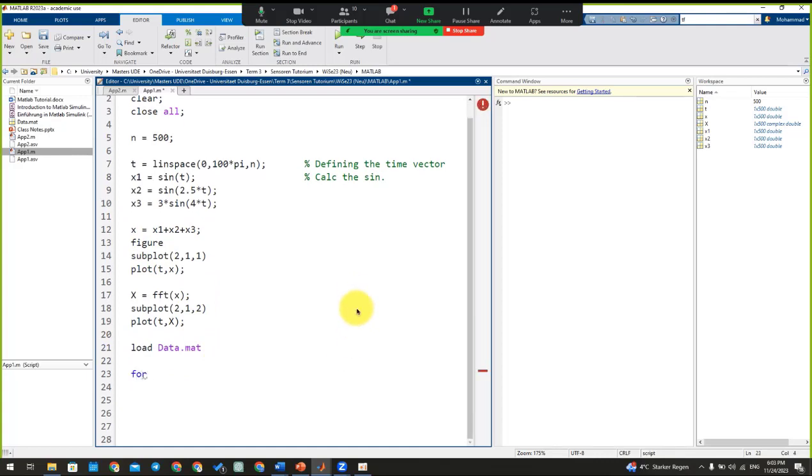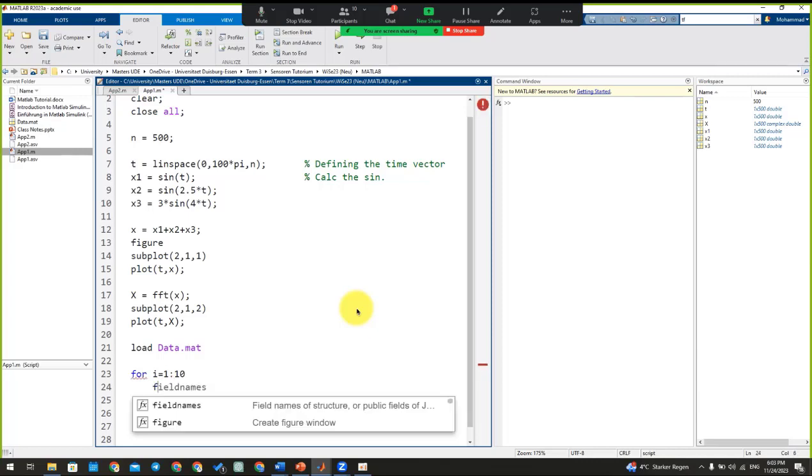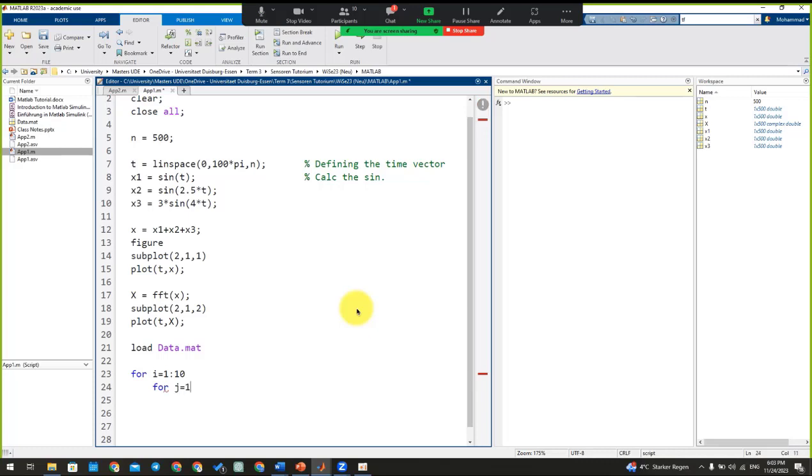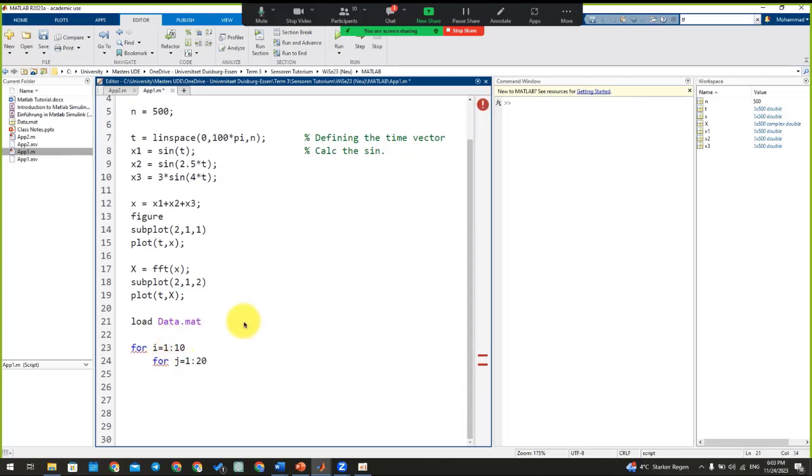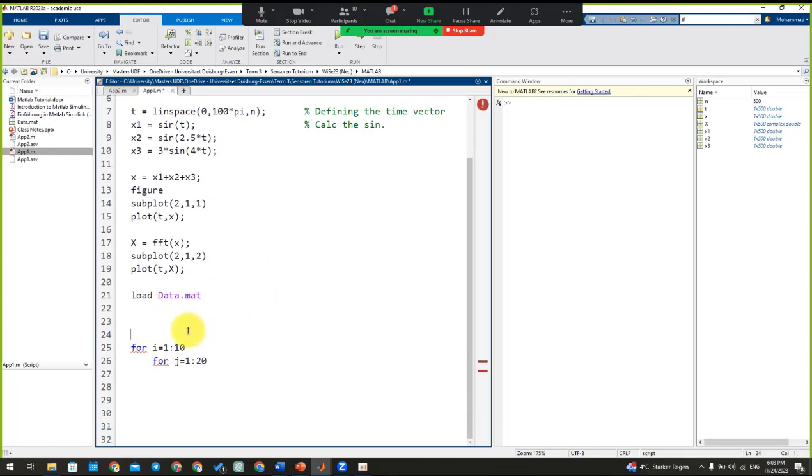For example, the for loop. In a for loop you can write for i is 1 to 10, and here another for j is 1 to 20. But as I said before, the best way to do this is to write 1 to A and 1 to B, and then define something like this.